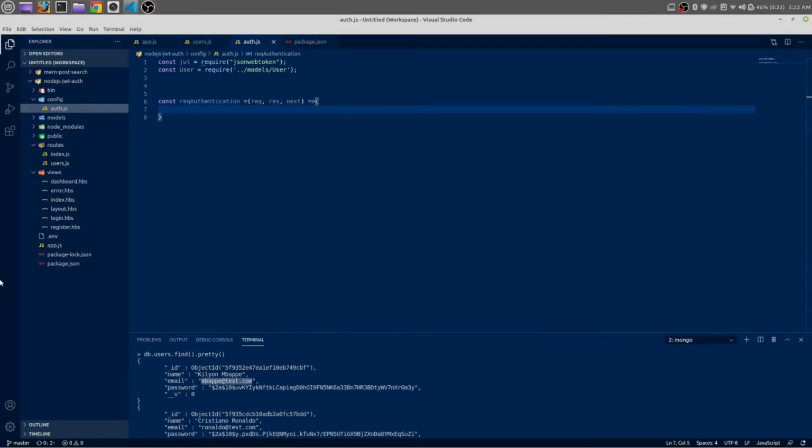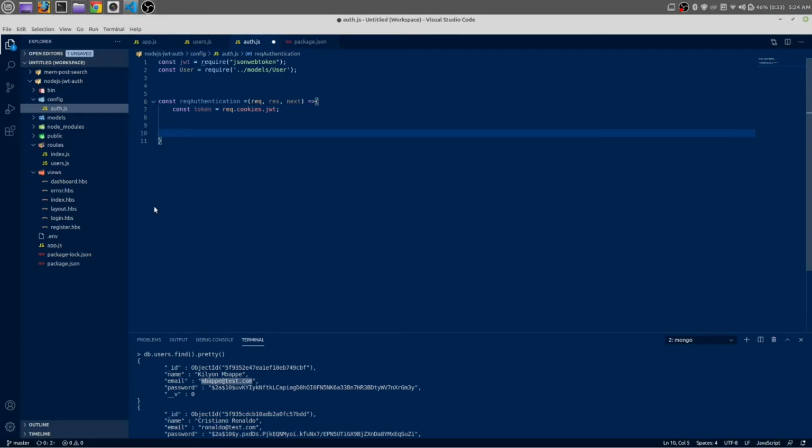Then here we are going to get our token from request dot cookies, where we saved a variable with the name of JWT. Now we are getting the JWT token from the browser.